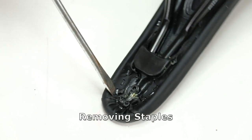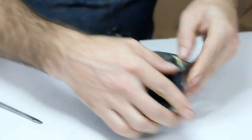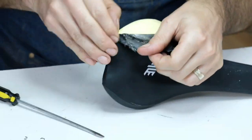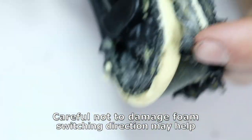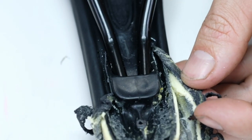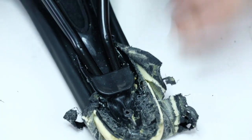Use extra caution when removing staples and the cover from the underside of the saddle. Always work with the saddle on a table and push your tool away from the body and hands. Use your hands to gently peel back the cover from the foam. Depending on the amount of glue used in manufacturing, you may have a cover that sticks to the foam enough to tear or cause pitting. If your seat has a pit or a tear in the foam, you can use a knife to separate the foam from the cover, save that foam chip, and glue it back in for a repair.